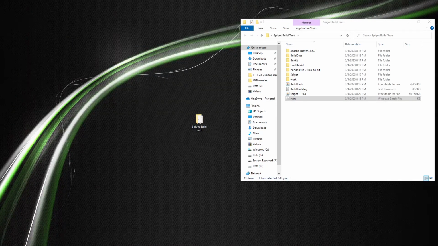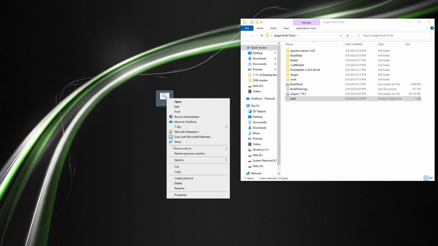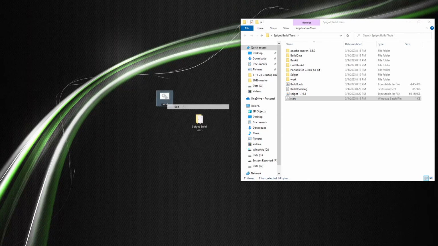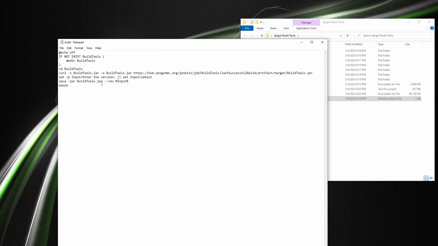And there we have it. So now we have built a Spigot 1.19.3 jar file, which is the newest jar file as of recording. Another thing that we can do is I have this build batch file, and if you would want to, you can look at this file and copy it directly over.